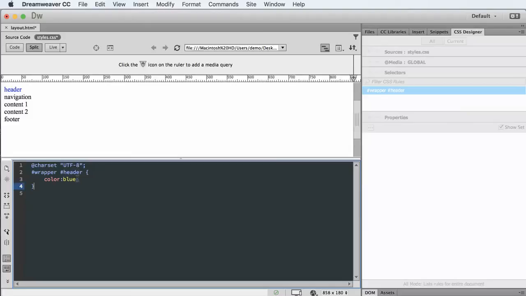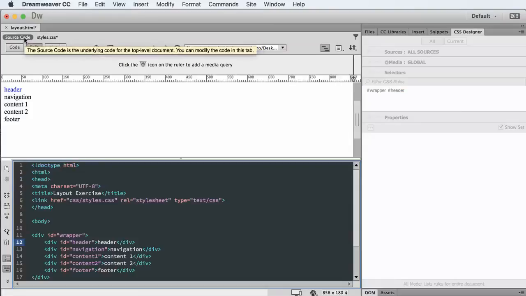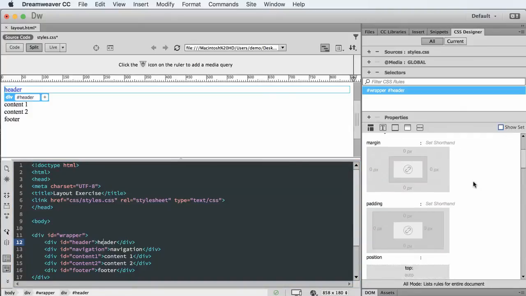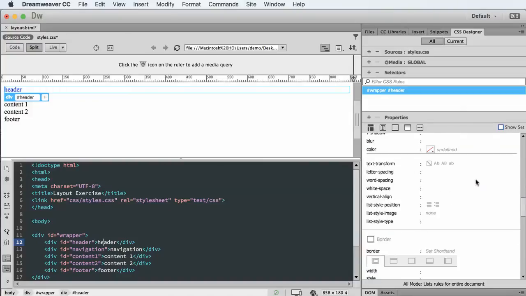Like I said, we're going to do it mainly from the panel here, so let's go back to my layout file, and you'll see that that rule got added in to the properties here. So notice there's a little checkbox here that says show set. This shows any CSS properties that have been set already. Now we set the blue so we can actually see that, but you may not be familiar with all the different CSS properties. So if you uncheck that, you can actually see a long list of all the different kinds of CSS properties that you can add.